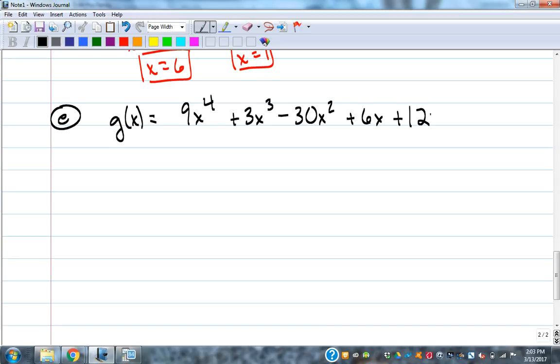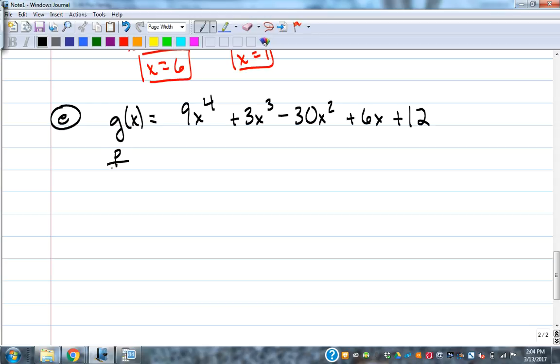A little bit more complicated, it's to the 4th power this time. So how many zeros should I have? 4. 4, because the degree is 4. Should always match the number of zeros with the number that the degree is. The degree is the highest exponent. Okay? Now, does that mean I will have 4 x-intercepts? Not necessarily. I may. That doesn't guarantee it. Just because the degree is 4 doesn't guarantee that I have 4 x-intercepts. It guarantees that I have 4 solutions or roots or zeros, but it doesn't guarantee x-intercepts.